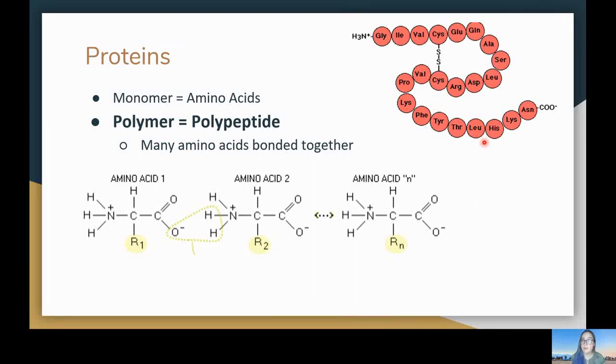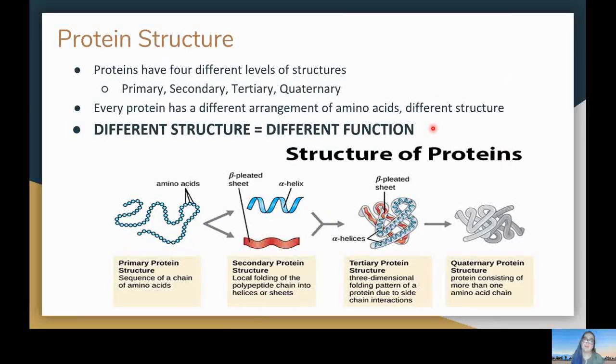Now we said the monomer are the amino acids. When we get a bunch of amino acids together, like in this chain, that is what we call a polypeptide. That's a bunch of amino acids bonded together. And they can be shown 2 ways. So your amino acids look like this, right? We talked about the 3 H's and CH, COO-, and then the variable group and they can be bonded to each other like this, or you can see a representation where there's just like a little blob with the 3 letters of the amino acid, making things simpler rather than drawing out the entire variable group every single time. So whenever you see these chains of 3-lettered groups, that's a polypeptide. And that is the polymer for proteins. Now, the structure of proteins is very interesting.